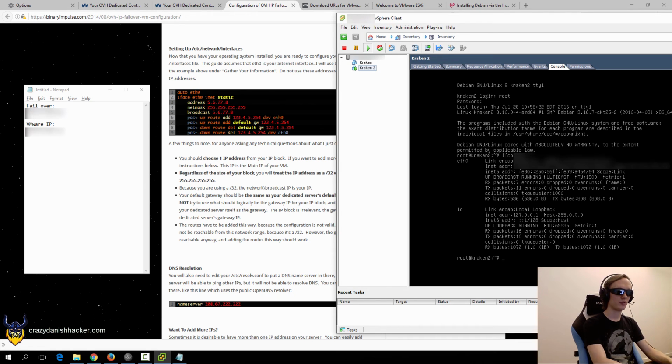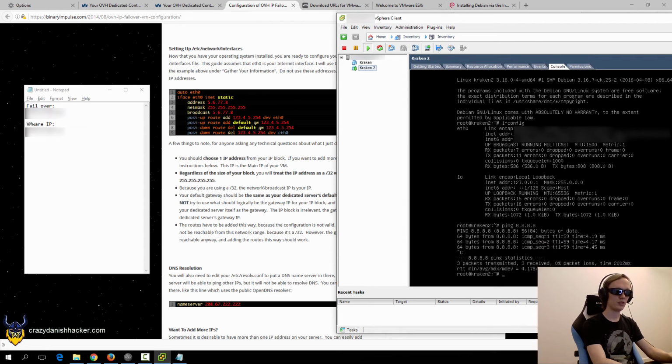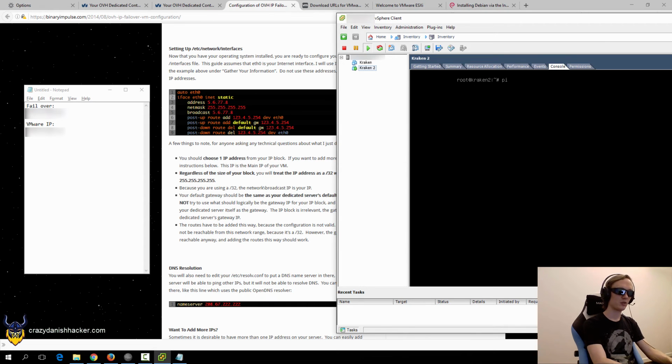And we will confirm with ifconfig, and we can see that we have our IP address right here. So we will just confirm that we have internet by pinging Google's name server a few times, not too many. Control C to stop, and it works. We don't have DNS yet because we haven't set any resolvers yet.